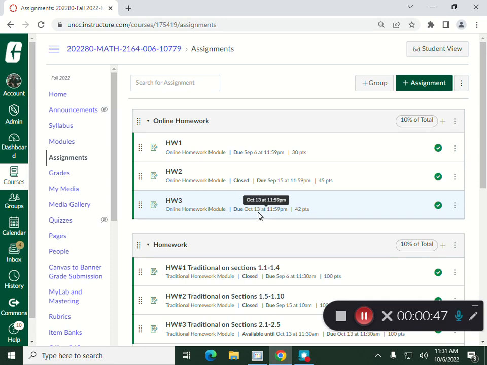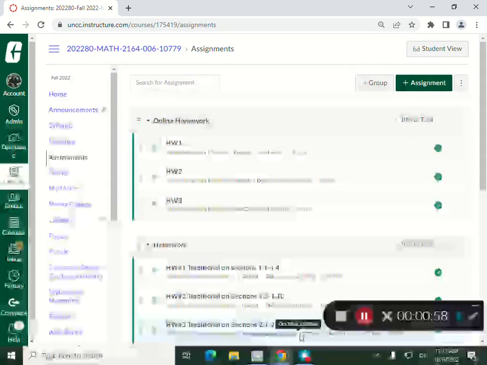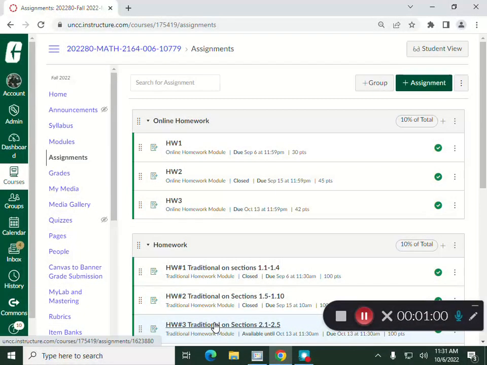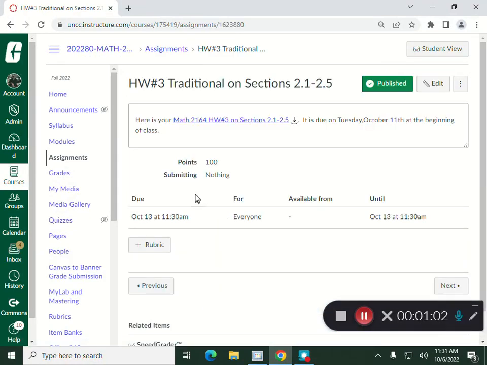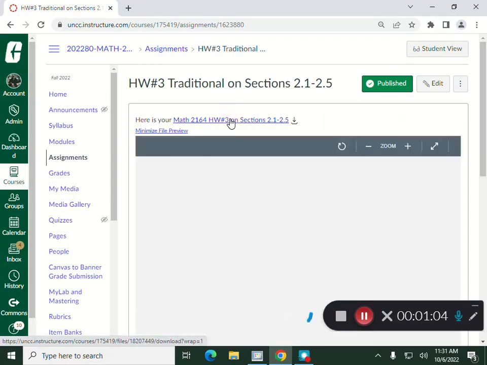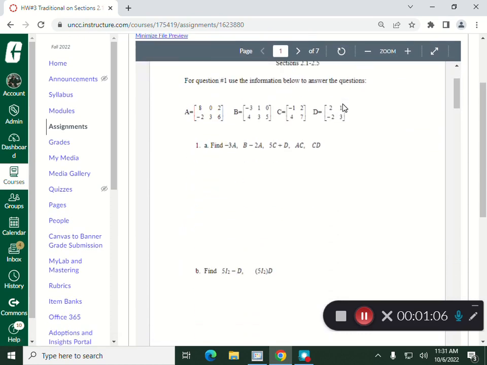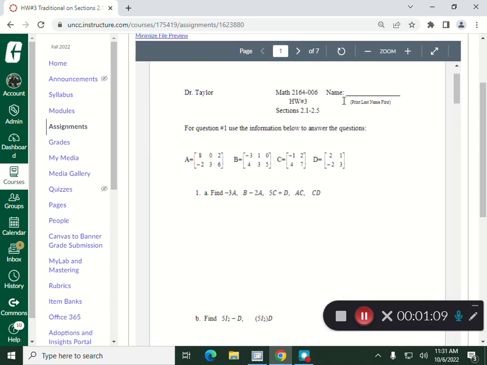I always put it at 11:59. But the traditional homework is actually due right before class. You will be turning that part in, so Jacob can actually take that stuff for you guys. Hopefully you haven't had any problems with that particular homework set. If I click on it real quick, you can take a look at it here without having to download it. Some of the problems should be very straightforward. Hopefully you've already done most of it, if not all of it at this point, because we've already covered all the materials with this stuff.